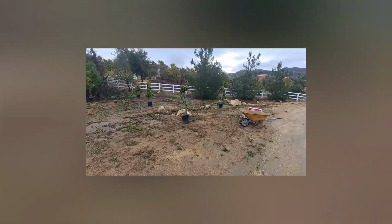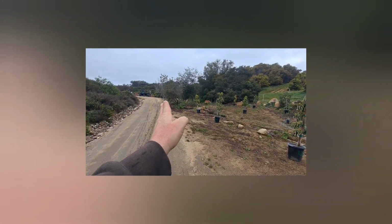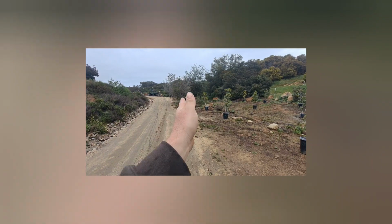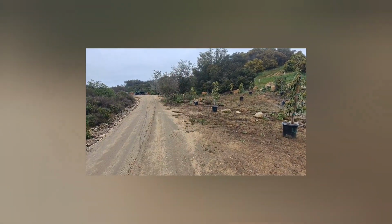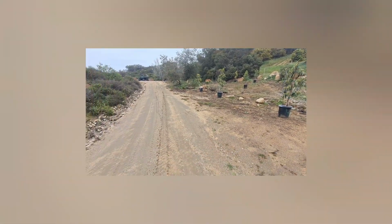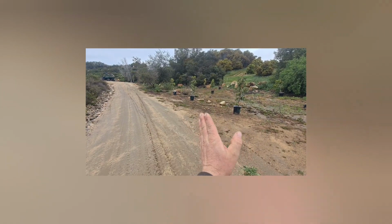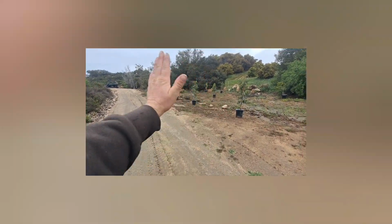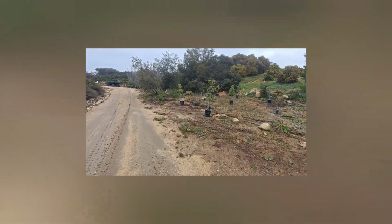So I set them exactly where I wanted them, and up here I did something a little different. So these are all on square. Up here where the road's curved more, I actually had it follow the road. I got them 15 feet off the road, following the road. The plan being someday, if I'm driving through here, there should be an equal distance between the road and the trees, just so I think it'll be more visually appealing. So that's where I'm at.